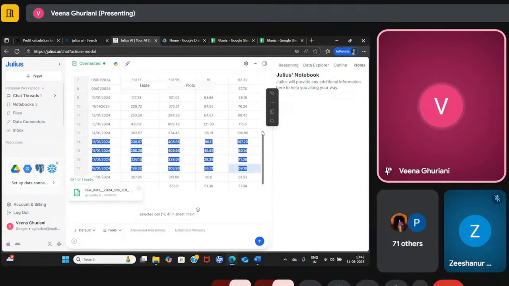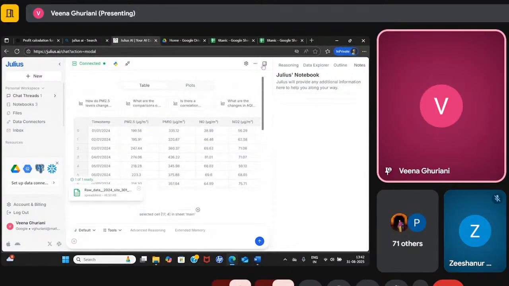Okay. And you can see that there are certain suggestions that are already coming up. Based on your data, it is already suggesting what analysis can be done on this particular data. So if I just click on this, I'm not writing my prompt as of now.